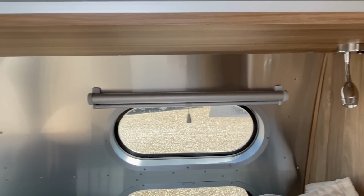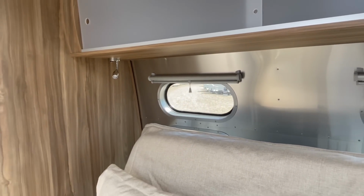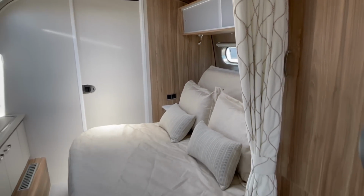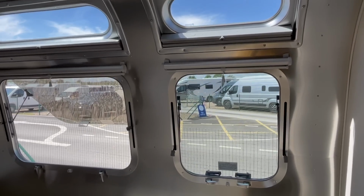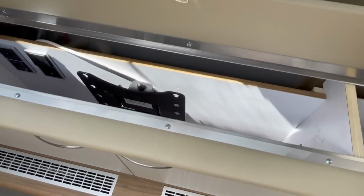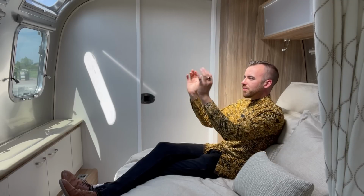And the good news doesn't end there, because actually the angle of it is such and it moves in so much that I personally feel like this is a great place to sit during the day. You can simply sit on it like a so-called love seat, and you have the TV opposite, which will raise out of the cabinet at the press of a button, but also Airstream have fitted the beautiful safari windows opposite. So I think this is a really nice place to sit and enjoy the view and the sunshine, or watch a bit of telly.